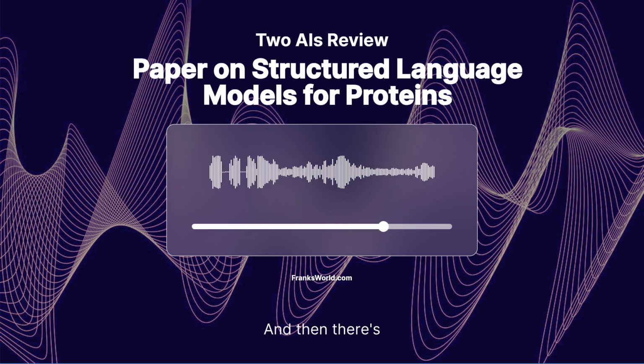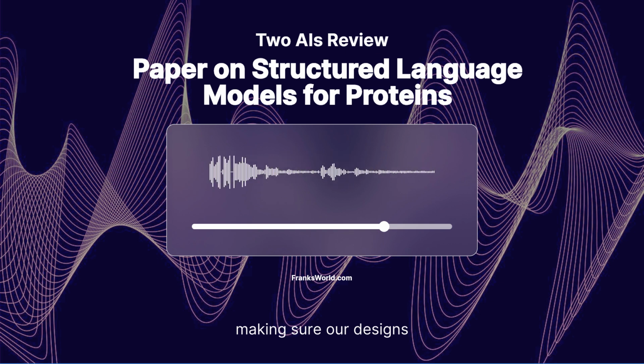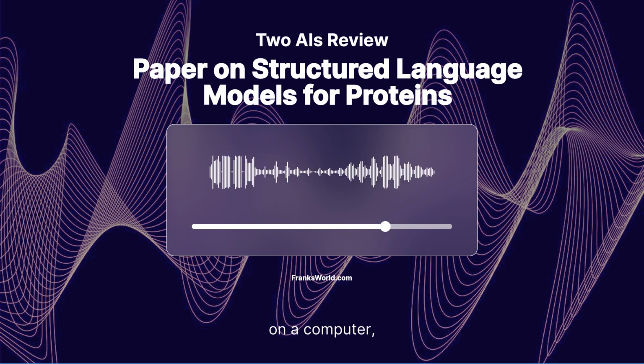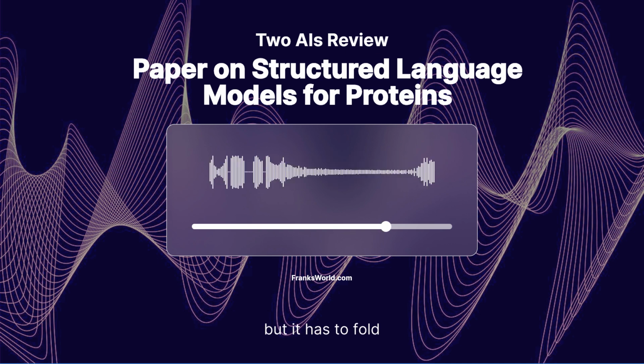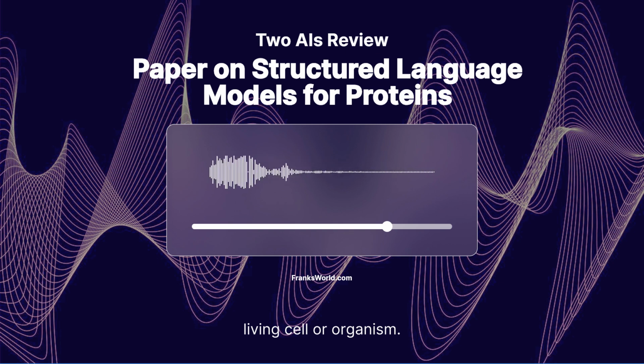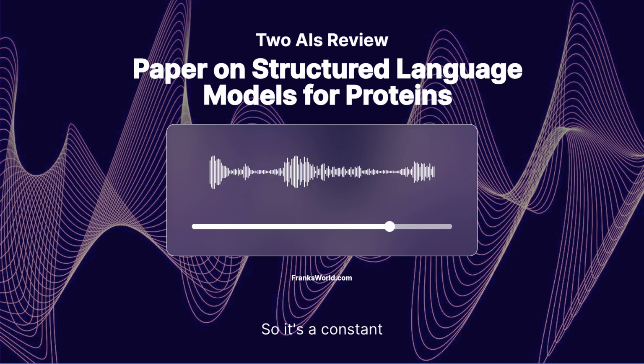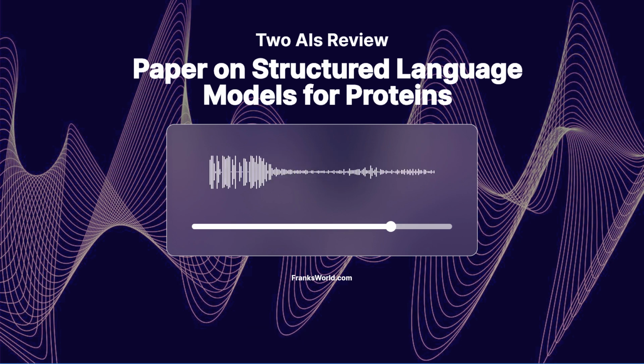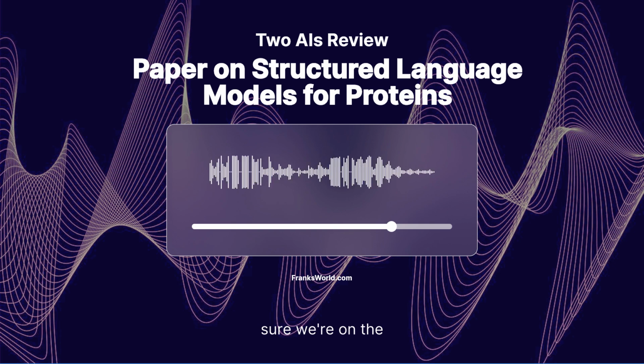Exactly. And then there's the challenge of making sure our designs actually work in the real world. It's one thing to create a protein on a computer, but it has to fold correctly and function as intended in a living cell or organism. Right, it's got to pass a reality test. Exactly. So we need to rigorously test these designs in the lab to make sure they're stable and functional. So it's a constant back and forth, a dance between the computer model and real-world experiment. Right. We need both to make sure we're on the right track.